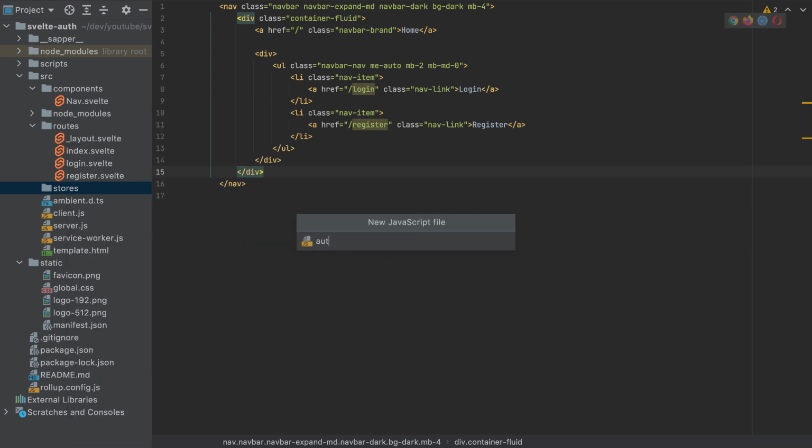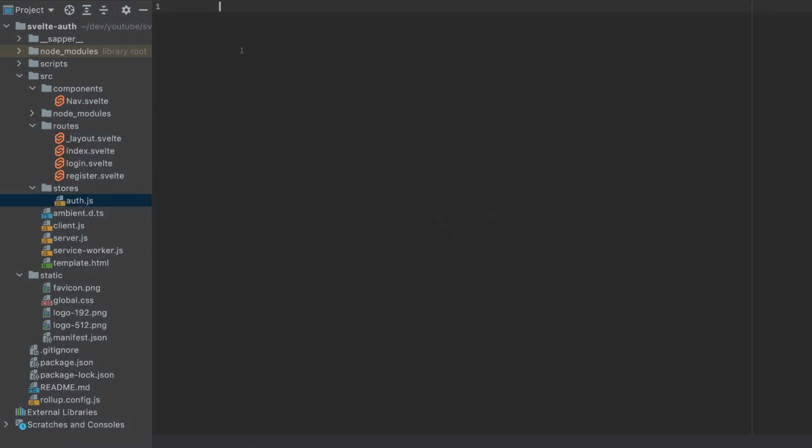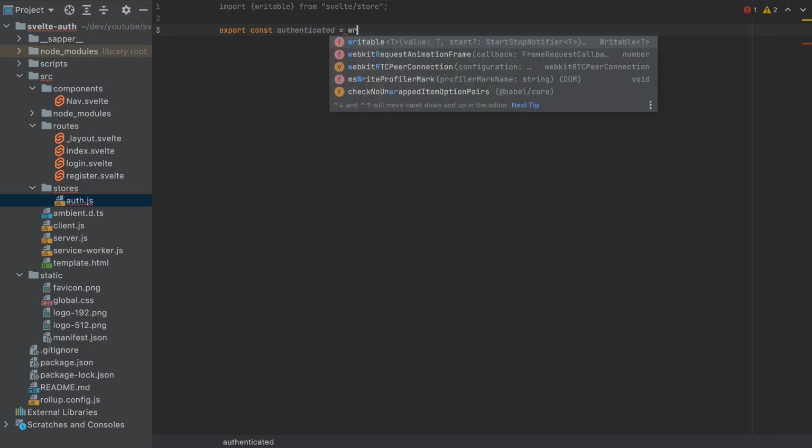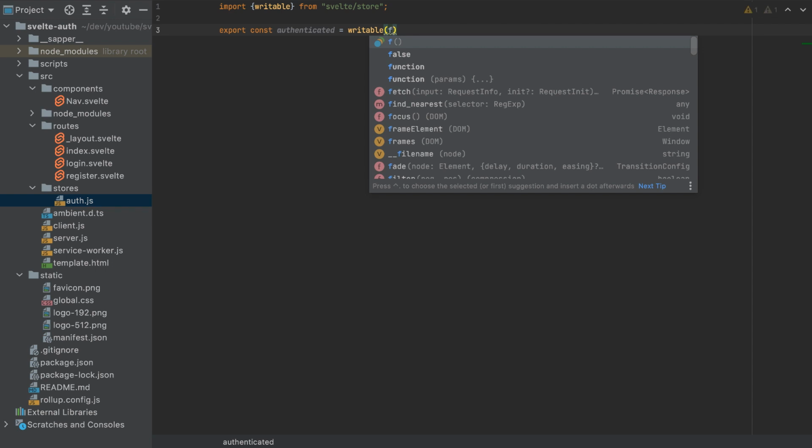I will call it auth. Here I will import writable from Svelte store, and I will export a constant authenticated, which is equal to writable false.